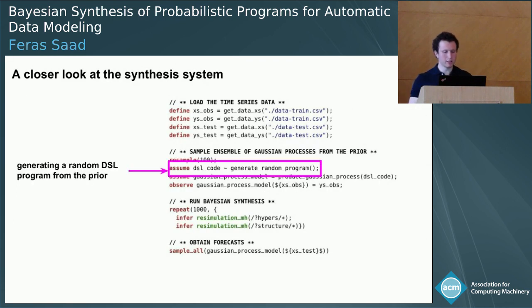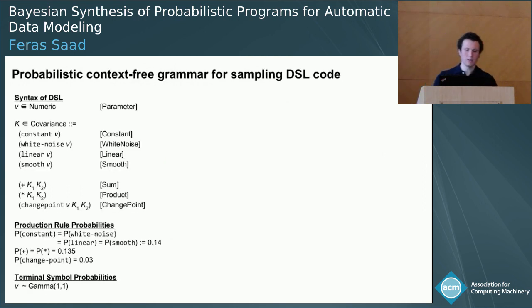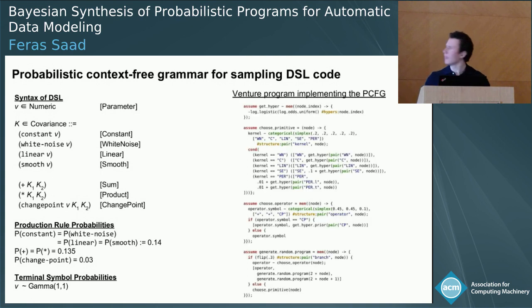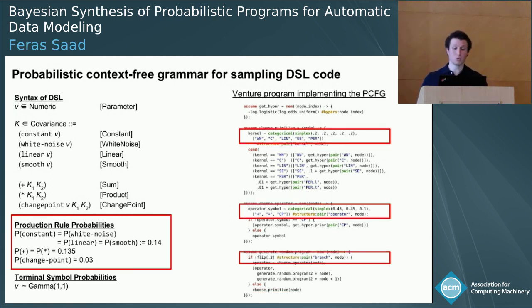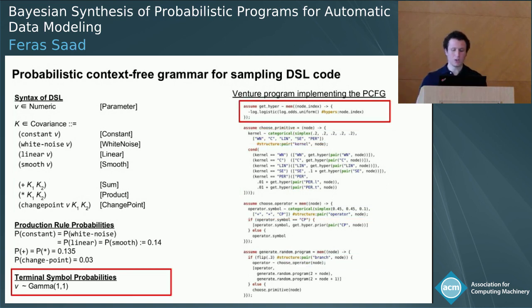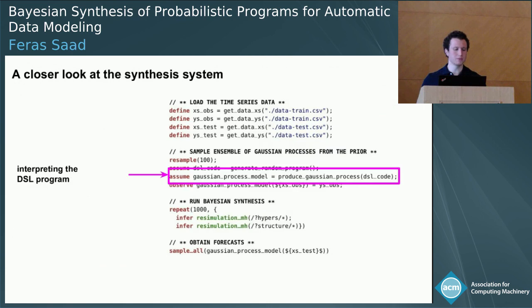Now, briefly, if we look at this a little bit more clearly, you might say, okay, you talked about the prior, but you didn't describe it. Well, it's actually quite simple. We take our context-free grammar and we make it probabilistic. So we add these production rule probabilities and these probabilities for terminal symbols. And the code itself in Venture is not that important, but roughly each component of the PCFG corresponds to some code in Venture. So here the production rules are just sampling statements, as are the terminal symbols. And the flexibility of Venture is really what's essential to be able to write priors over program text and do inference in those programs.